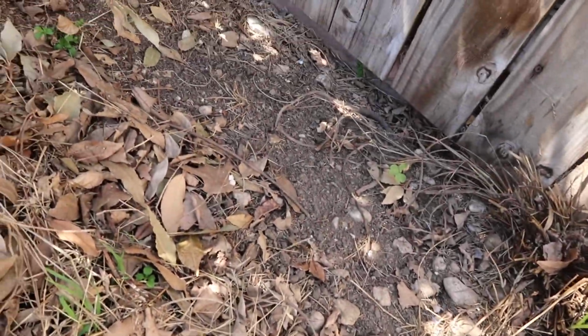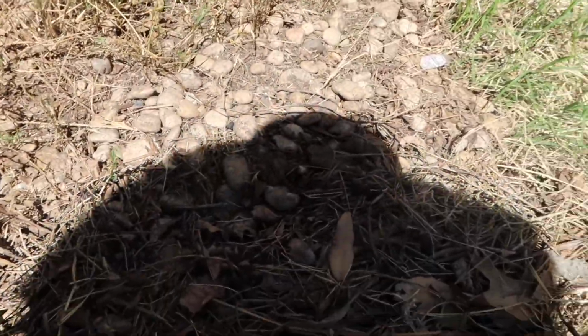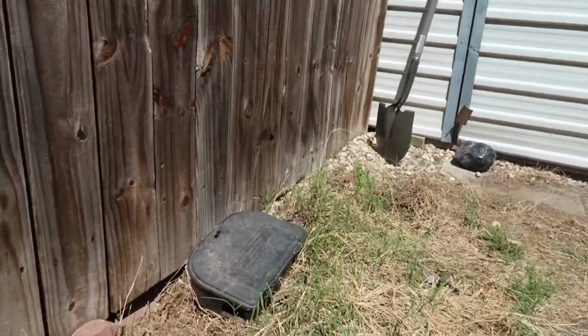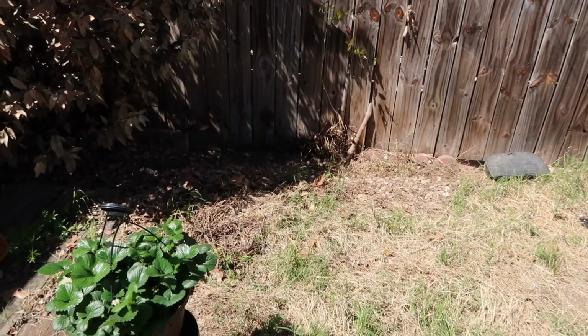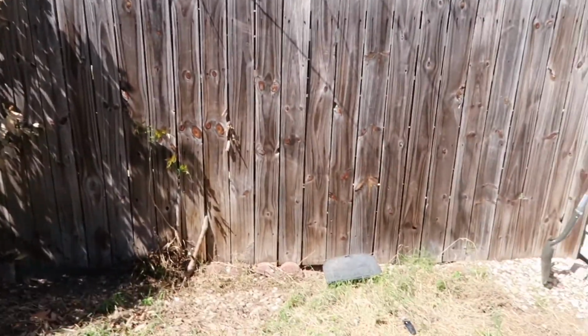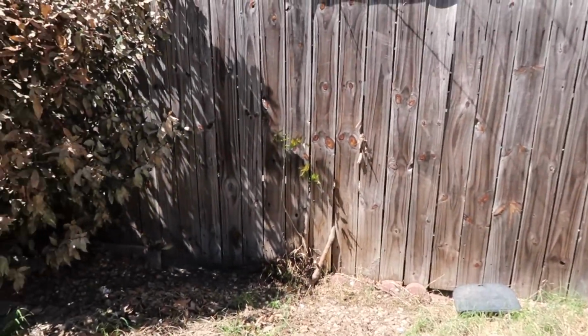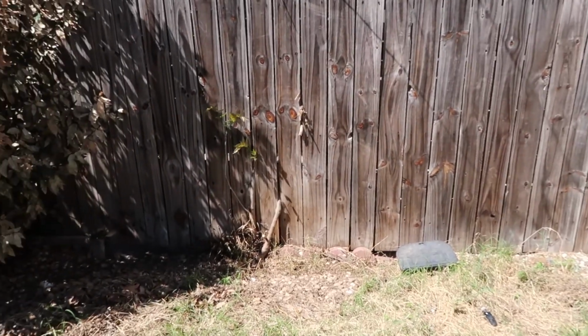So this is a better view of what we got going on. You can see that we have a few rocks under there. So we're gonna go ahead and use our handy dandy shovel. We're gonna put down some ground soil. I want to plant at least like 6 of them. I'm hoping that'll be enough to fill up this little area. Maybe we can get more, I'm not sure, but I think 6 will be cute. We're gonna go ahead and get to working on that and see how it goes.